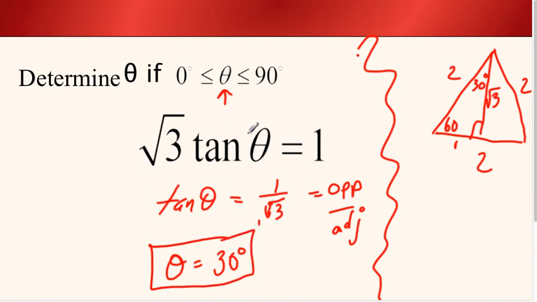Okay, so the goal here is just to isolate for that expression tan theta, and then all we have to do is remember our special angles. Look it up. Remember, we don't really need to look it up. We just need to draw those diagrams. Okay, those are all the examples for today.